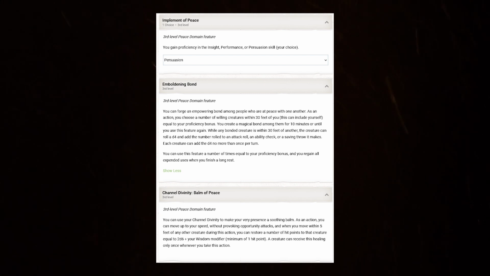Additionally, Balm of Peace gives Vex a Channel Divinity option to move up to her speed without provoking opportunity attacks. And when she moves within 5 feet of any other creature during this action, she can restore a number of hit points to that creature equal to 2d6 plus Wisdom modifier.